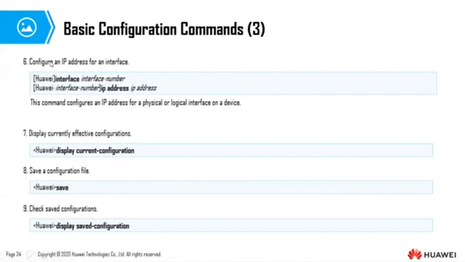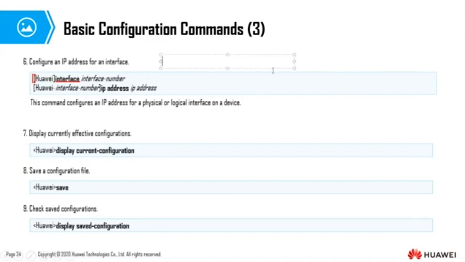Okay, so configure an IP address for an interface. How to do that, we've already seen. You have to be on system view. We know that we're on system view again because our prompt is square brackets. So the command is interface, then the interface name and the interface number. So again, this is wrong. That syntax there is wrong.